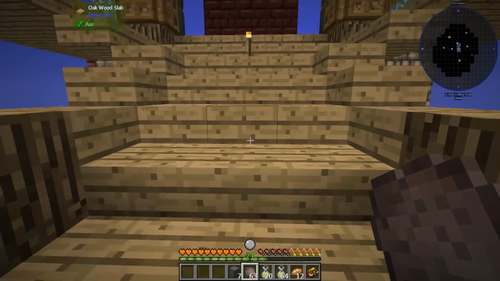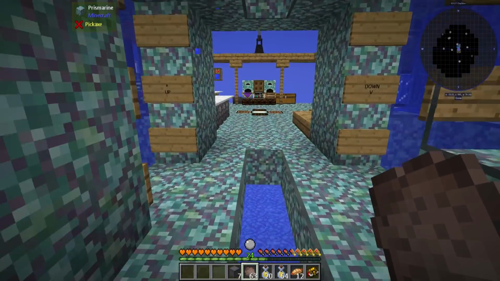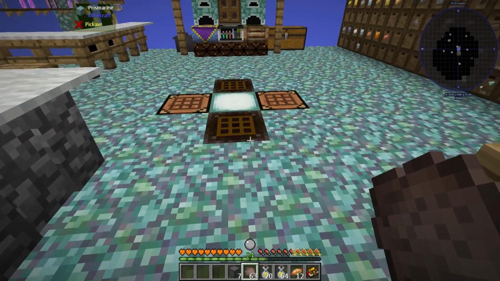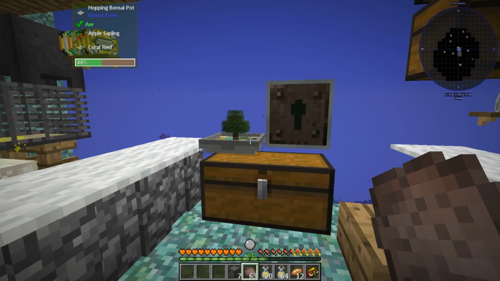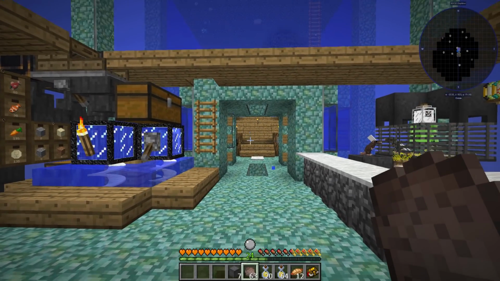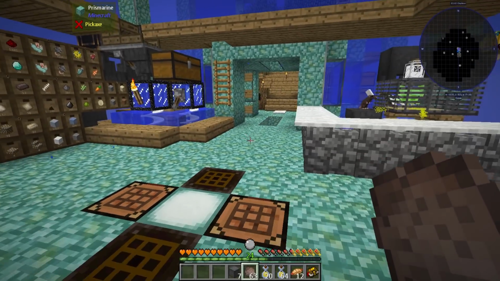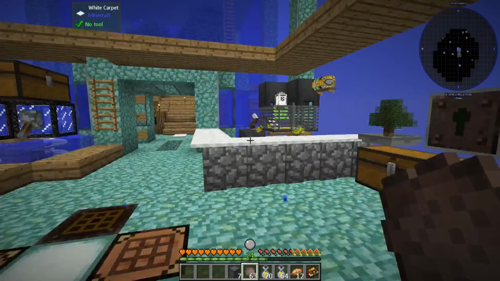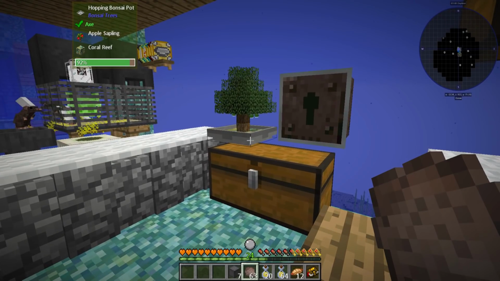Nothing going on. I did end up losing some ground. You notice that the ground now is all prismarine instead of having some cobblestone in here. I also lost a couple of my hopping bonsai pots to a creeper that snuck in from the back room there and blew up. Before I could even turn around, it was there blowing up already. I didn't have a moment's notice. Yeah. So that's the only one I have left now.